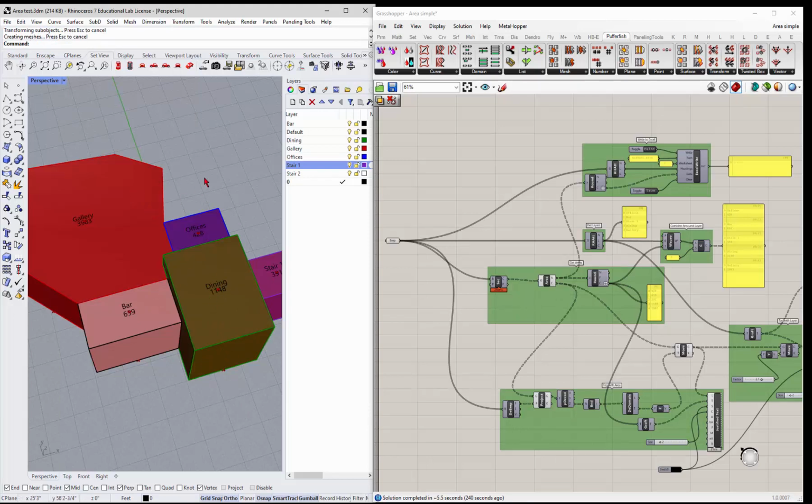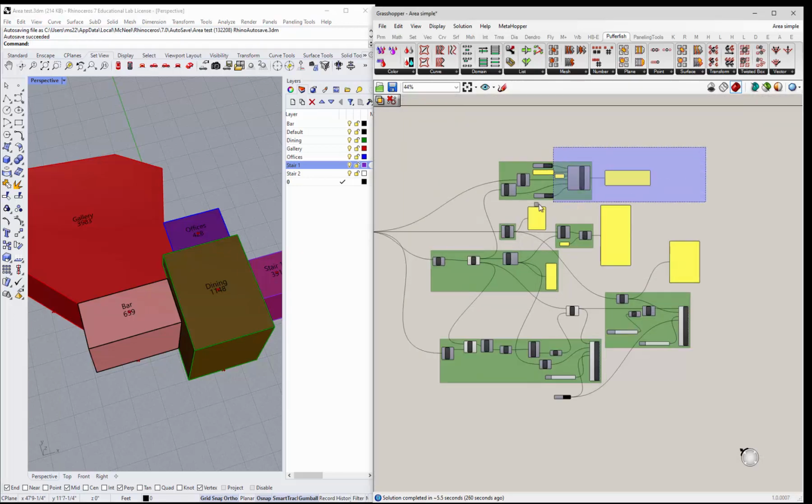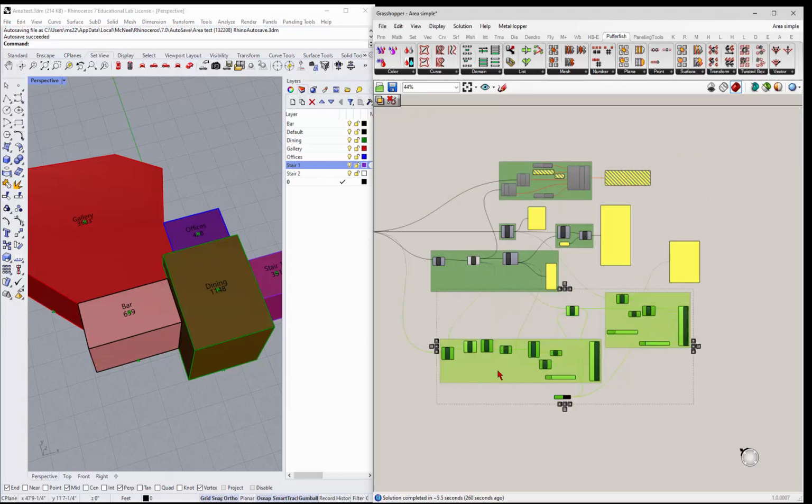Each one of these is a separate layer. You have to have things on a separate layer, and it will tag it as one. You could also use the names of the objects to separate them, so it's kind of up to you how you want to do that. But let's take a look at how getting the area works. I'm just going to go ahead and disable some of this here, except for the area part.